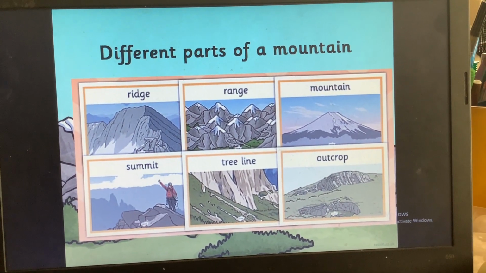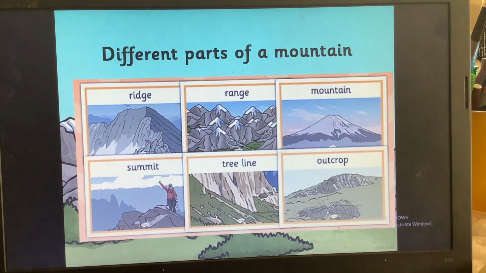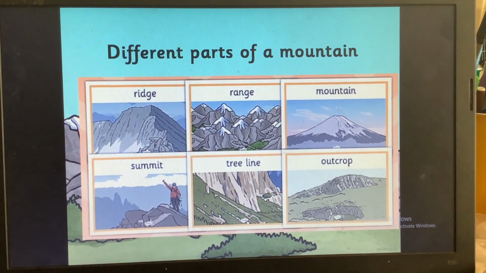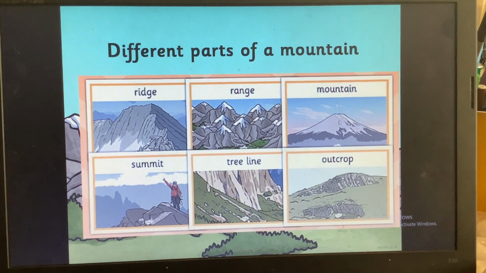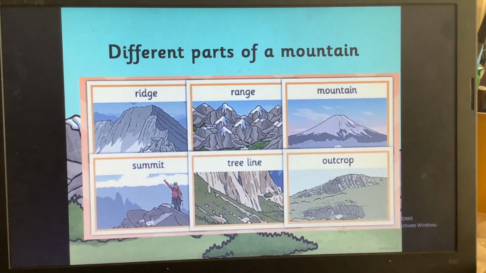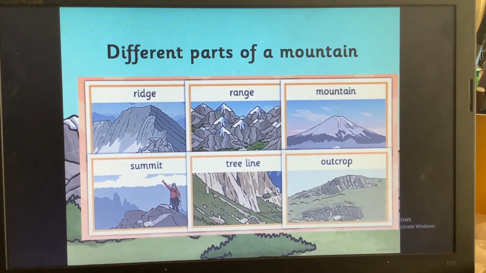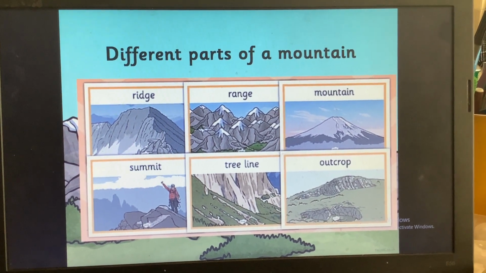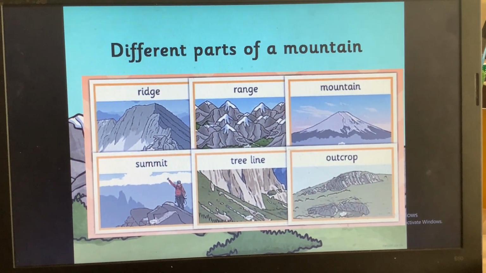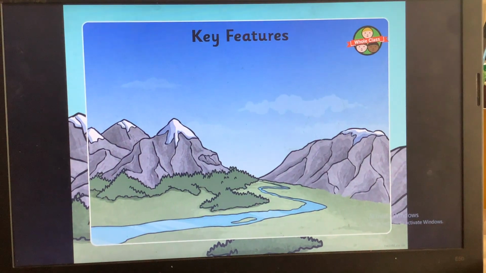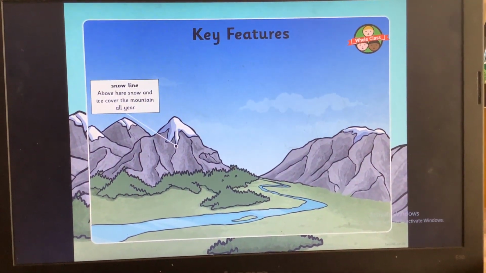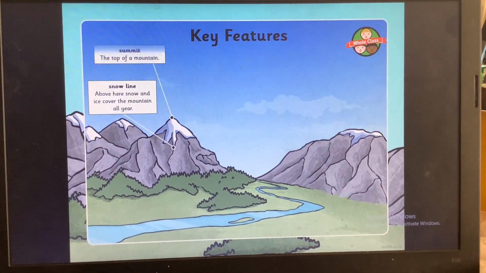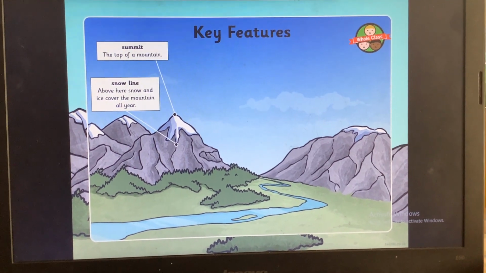Obviously we know the word mountain. Summit, top of a mountain. Tree line, so where the trees end and just the rock begins. And here we've got an outcrop. See if you can find out a little bit more about what some of these words mean. Research them please. And then what I would like you to do is draw your own picture of a mountain and label some of these key features.